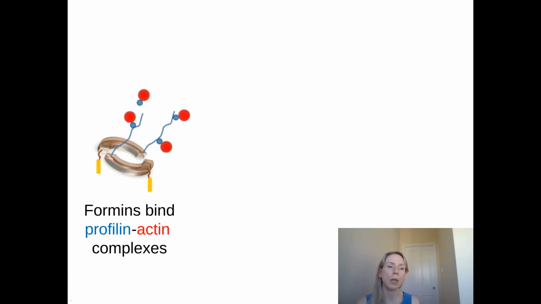And so this is the schematic of this formin protein. There are 15 mammalian formins. This is just a basic schematic of part of the formin structure responsible for regulation of actin dynamics. You can see that it's a donut-shaped homodimer, and this homodimer can nucleate actin filaments, and it stays processively bound to the barbed end of the filaments.